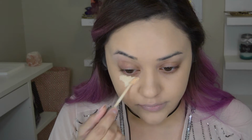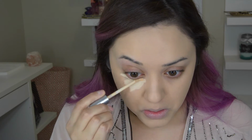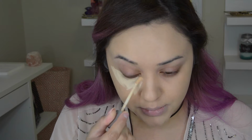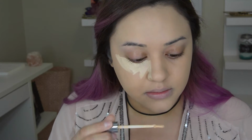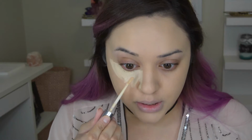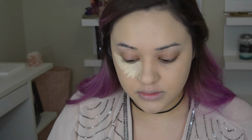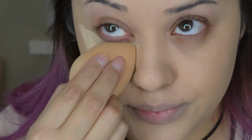So I hardly have anything left in this concealer. I need to take out the stopper. I think that would allow me to get a lot more product. Does anyone else do that? Is that true, or should I just go buy a new one? Let me know.